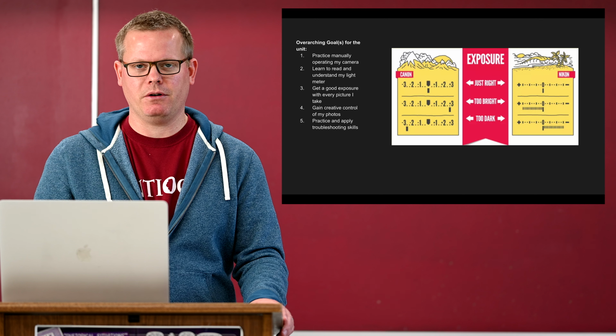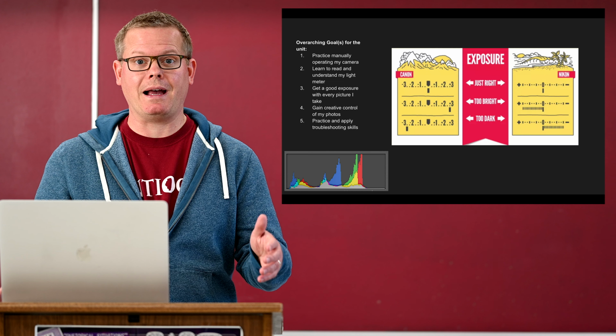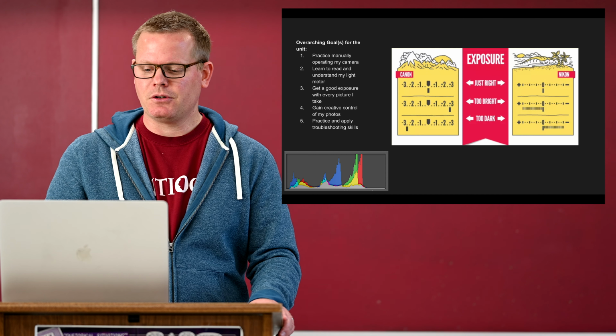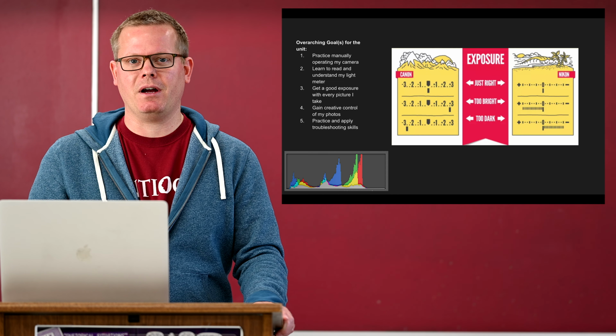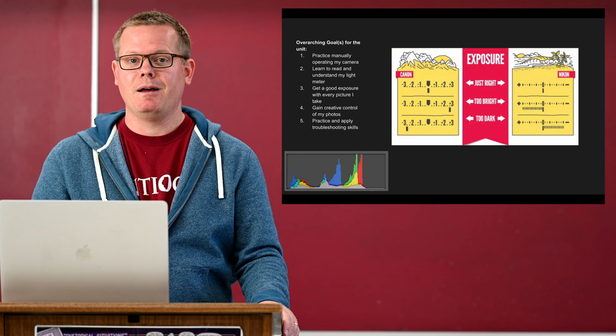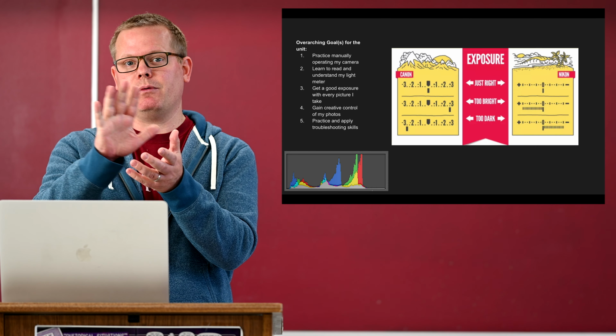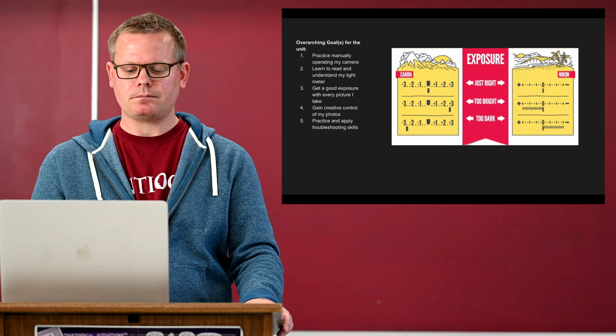You should also be using your histogram, and we'll look at some of that in the tutorial parts where we actually shoot some stuff. So use a combination of your light meter and your histogram. The light meter is great because when you're looking through the optical viewfinder, that's all you've got. But if you're shooting with the live view, if you don't have a fast moving subject, then the histogram can really help you to see what your exposure is doing.